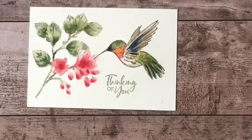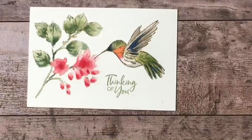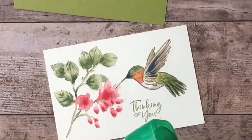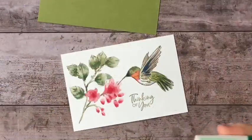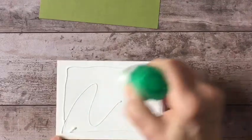The stamps make this just so quick and easy to make a really cute card. And as I said before, these are beautiful quality materials, so you will get wonderful professional results when you use them. So then to mount this, I'm going to be using my multi-purpose liquid glue. Just going to flip that over, put a very thin bead of glue about 1/4 of an inch or so from the edge, a little bit in the middle.